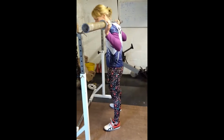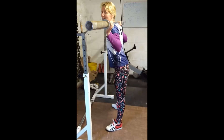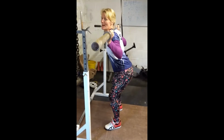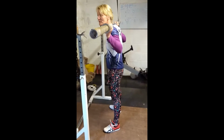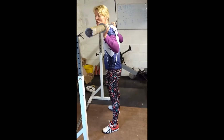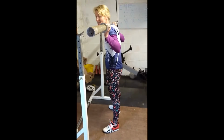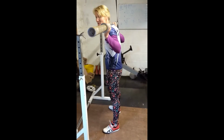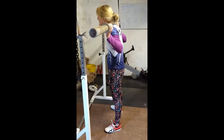Common mistakes are either letting your back arch as you sit back, and that puts pressure on your lumbar spine. You will feel it if you're doing it wrong. You'll feel your back muscles working, but if you can feel any pinching in the very lower part of your back, rack it back up and set up properly.